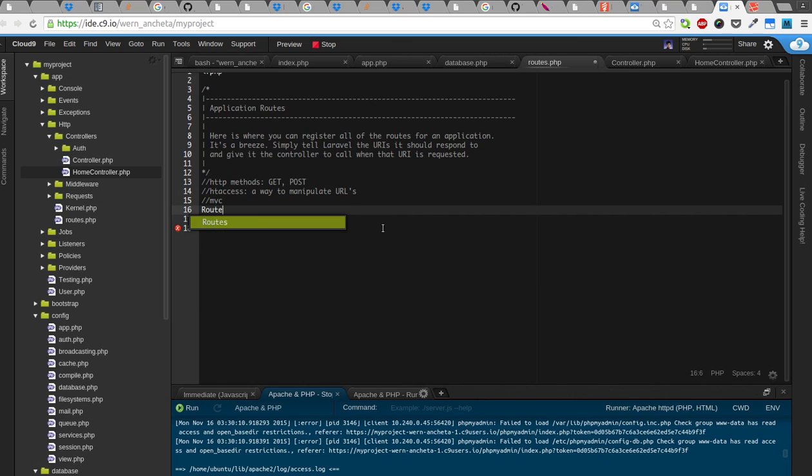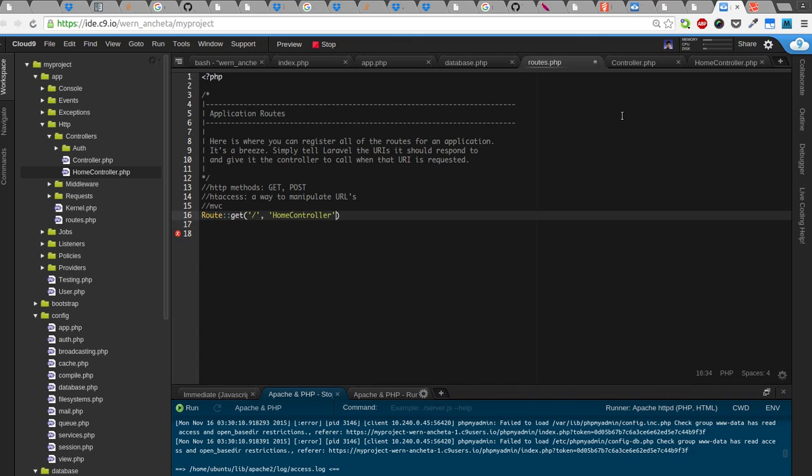Now we can define a new route which will use the HomeController. Instead of the function, we say HomeController. This is the name of the class, and then @ and then the method that you want to execute, so index.